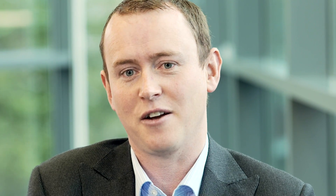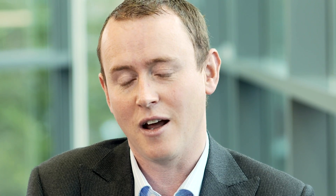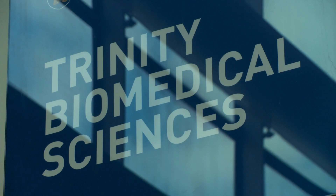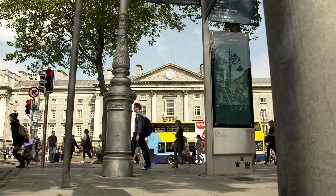What's unique about Trinity is that we have this new Biomedical Science Institute, and not only does that provide great labs for us to work in, we're also sitting beside and working alongside our colleagues in biochemistry, immunology, and medicine. That's allowing us to compete at an international level and to be undertaking truly world-class research.